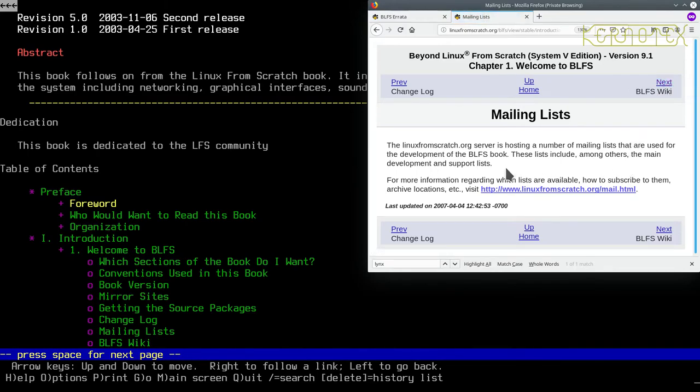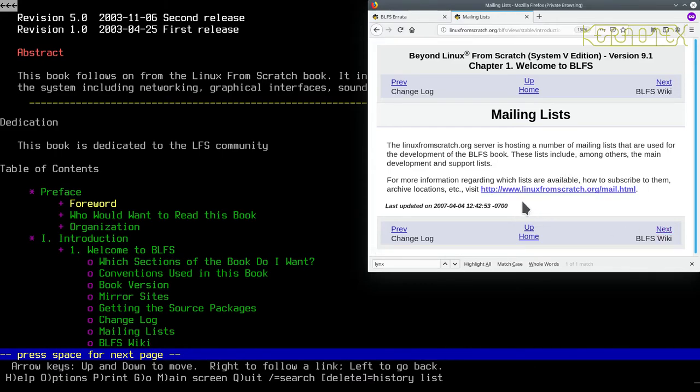Mailing lists, it's good to join them if you need some help. I can answer some basic questions, but I wouldn't rely on me. I'm not an expert on LFS. I only present these videos because I've done it numerous times, but when it comes to dealing with problems, I'm not a programmer, or certainly not a C programmer. I don't know that much detail about the packages or C programming to be able to get myself out of a hole. Invariably, it involves a Google when I need to fix something.